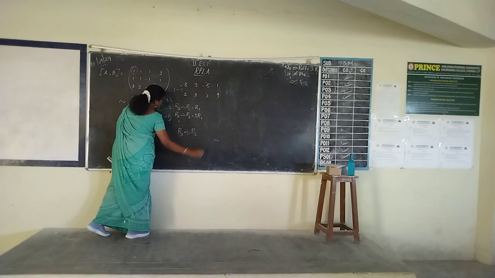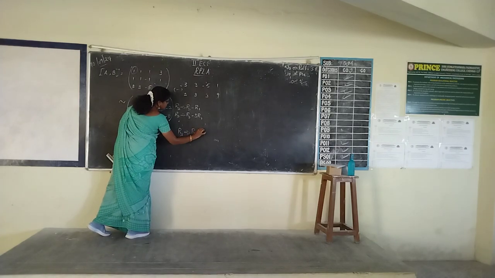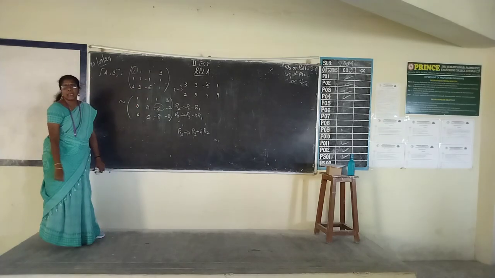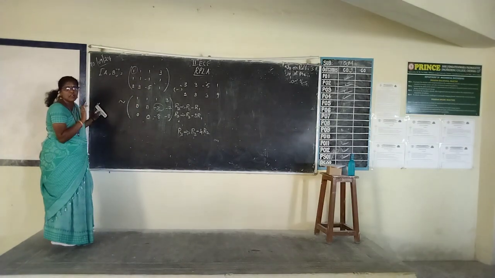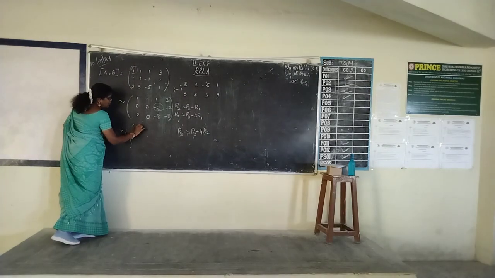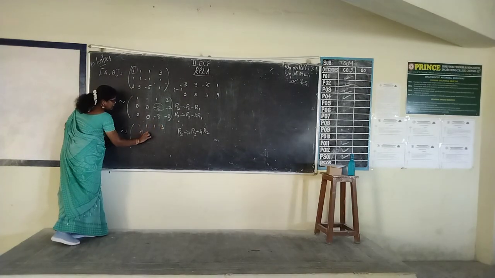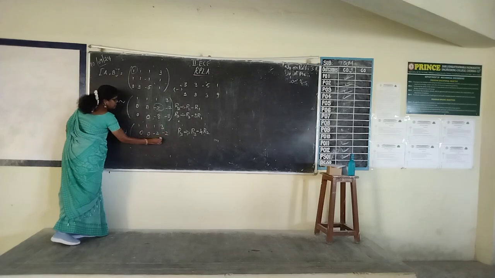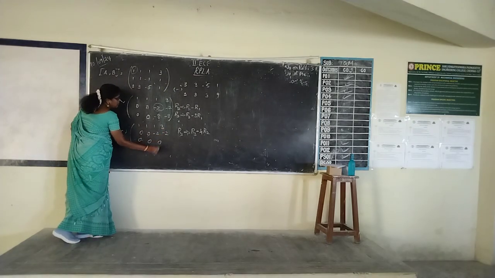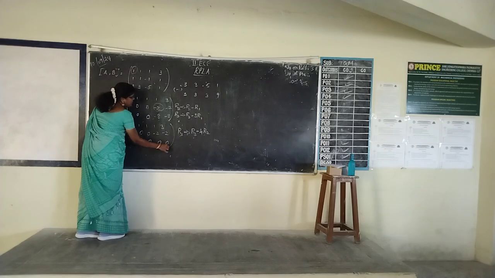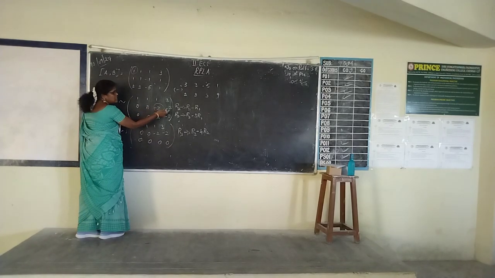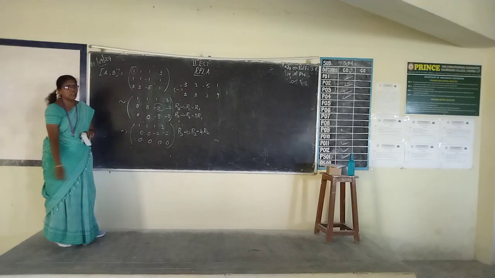R3 is R3 minus 4 times R3. Okay, the elementary transformation can be taken one more step. So this is transformed as 1 1 1 3, 0 0 minus 2 minus 2. Take a new row 0 0 0 0 and multiply by 4, so both will become 0. Here it is also the same element, so that also will become 0.